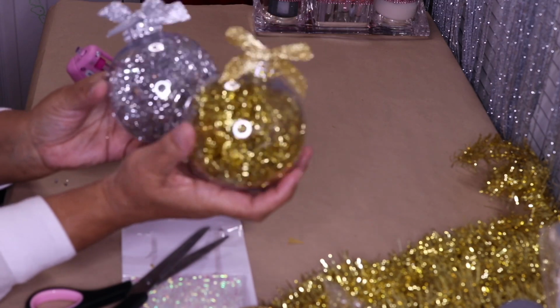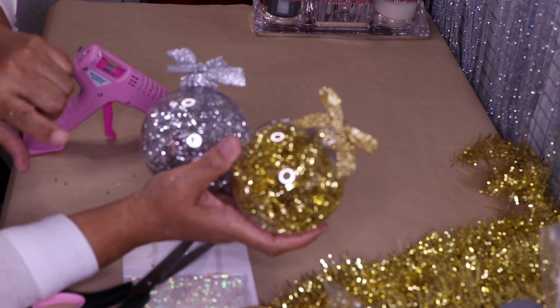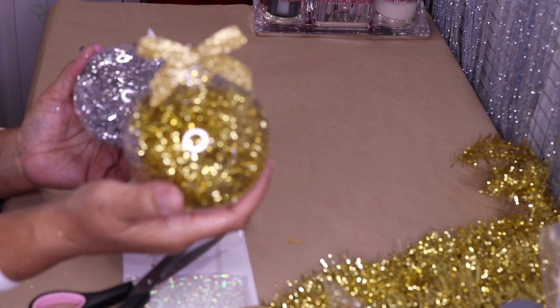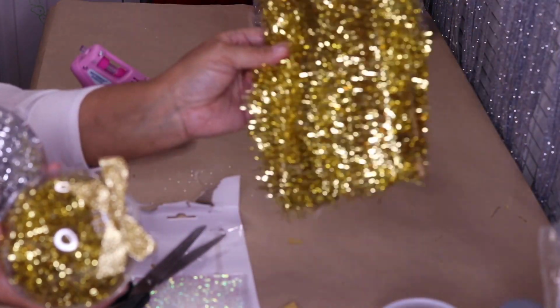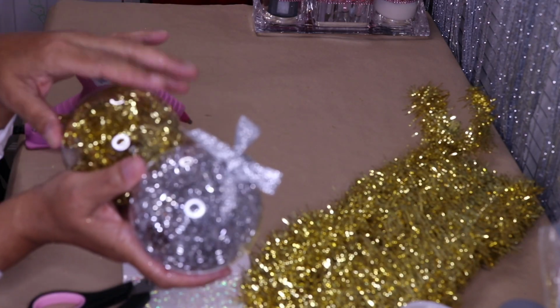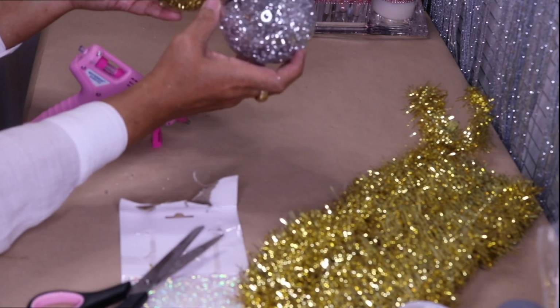So simple. You can spend $4. The ornament is $1, the garland is $1, the confetti is $1, and then the bling wrap at Dollar Tree is $1. So you can spend $4 to create this beautiful ornament. And plus you'll have plenty of garland, confetti, and bling wrap left over. Of course you have to pay another $1 for the ornament. But yeah, those are really pretty.